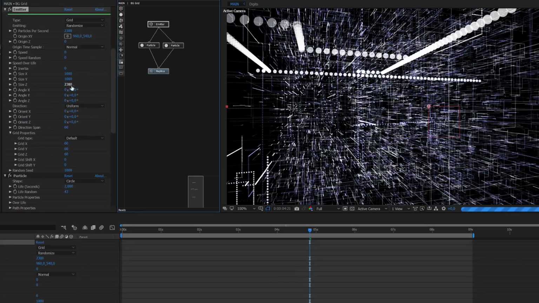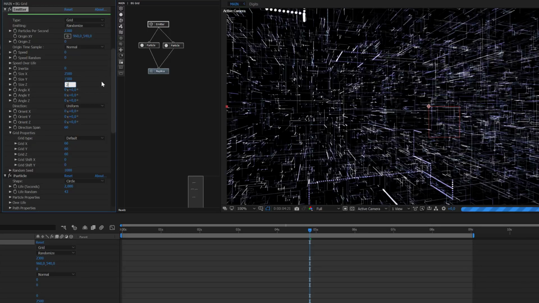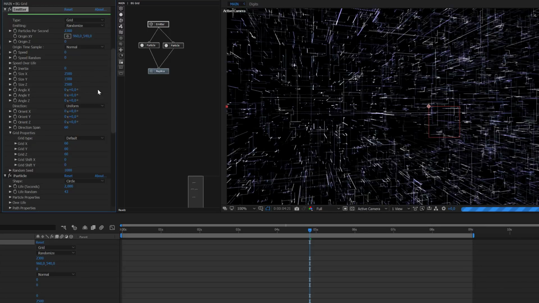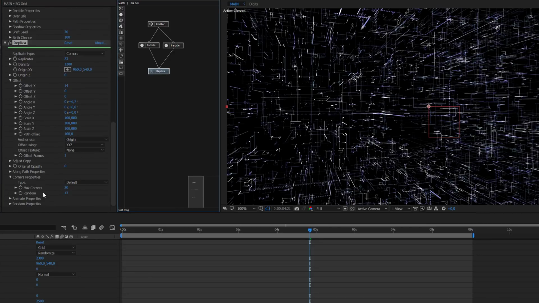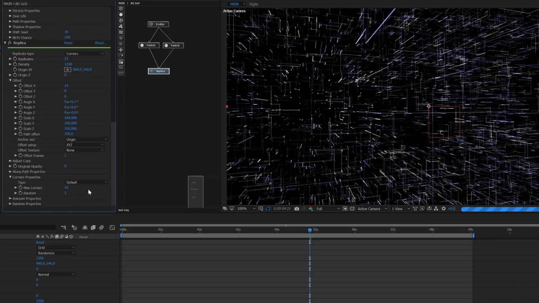Now I changed the emitter so that it is a little bit bigger, 2500 times 1500 times 2500. Now I can change the replica here a little bit, so change the maximum corners to 10, change the randomness to 2 or 3.